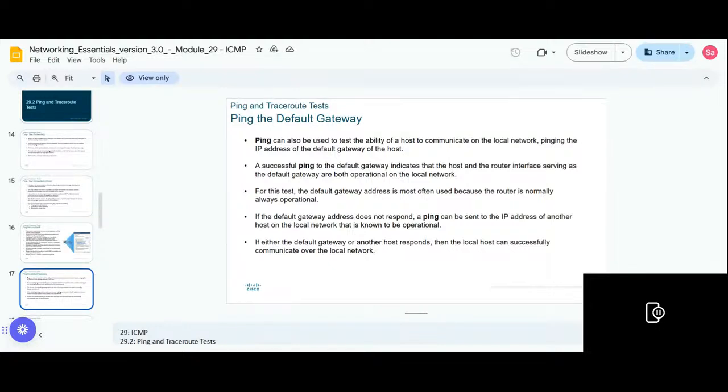If the address does not respond, a ping can be sent to the IP address of another host on the local network that is known to be operational. If either the default gateway or another host responds, then the local host can successfully communicate over the local network.